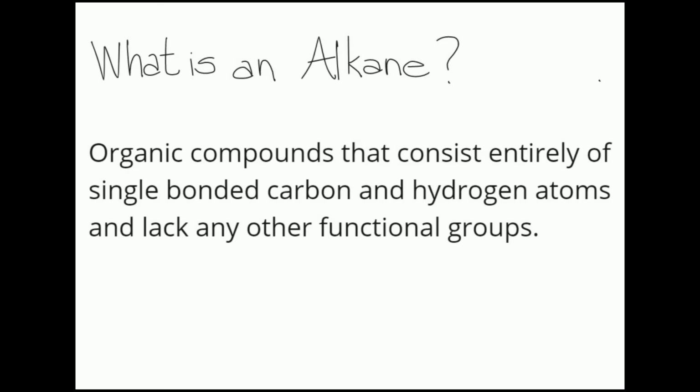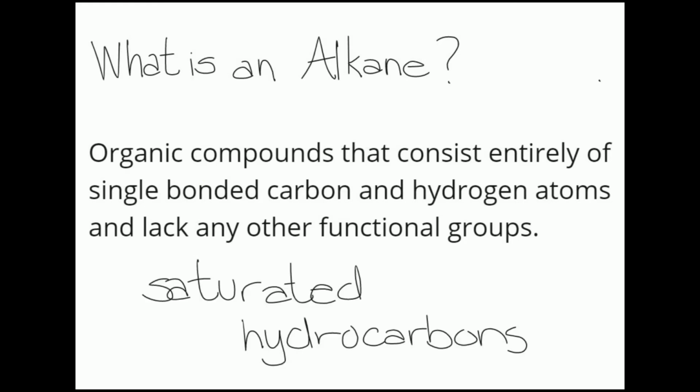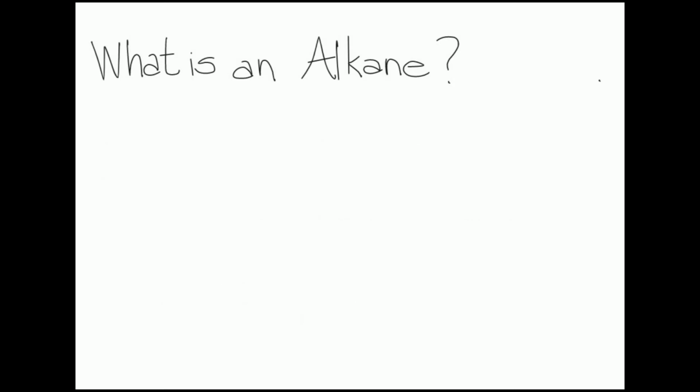So one thing to note is that alkanes are often considered saturated hydrocarbons. Now alkanes are considered saturated because all 4 valencies of each carbon atom in alkanes are bonded. In other words, each carbon atom in an alkane is bonded to a maximum number of atoms. Alright, so there is actually a general formula for each of the 3 groups. And in the alkane's case, the general formula is CnH2n+2, where n is your number of carbon atoms.